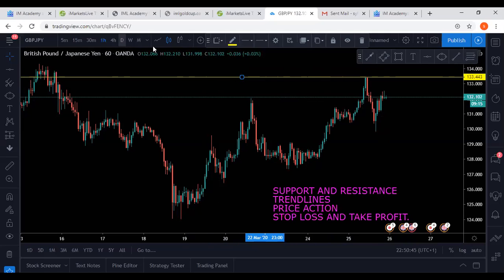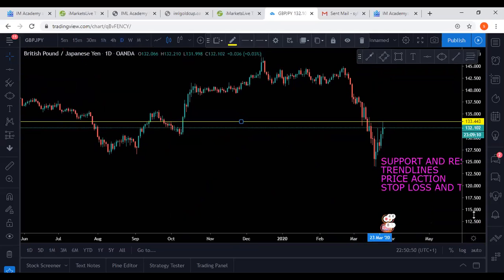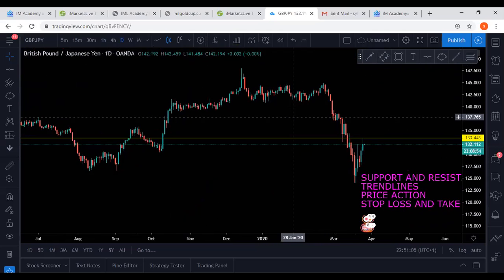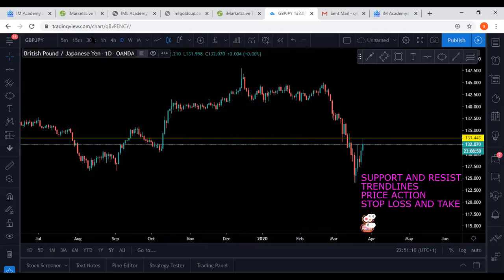Okay. Now, let me go over something real quick. If you guys know, we have what we call time frames. Let me just run over that real quick. Time frames just tell you how long it takes for any candle to form in the chart, right? Everything you're seeing in the chart right now is called candles. What we have here, if everyone can see this, is 5M meaning 5 minutes, 15 minutes, 30 minutes, 1 hour, 4 hours, daily, weekly, and monthly.